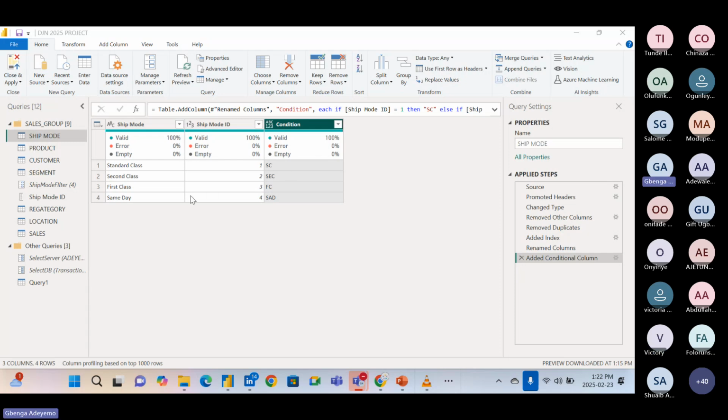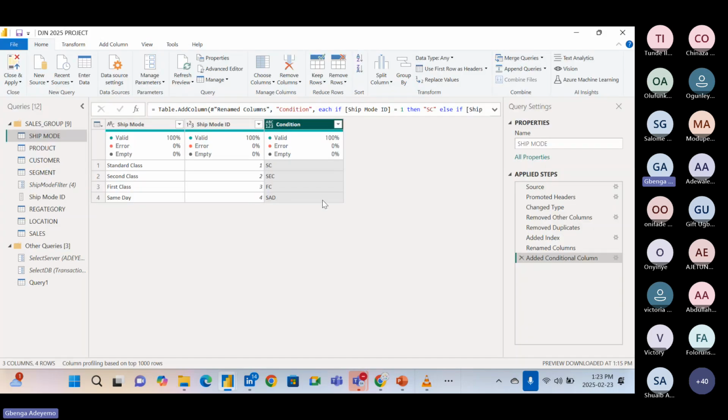Okay, so that is an example of how you can go on by yourself. So what I'll do today is that I'll save this Power BI file and send it to the group for those that want to see some of the things that we are doing here. So you can go by yourself and do a lot of practice on conditional column by yourself, right? So we are going to look at some things now. Let me go to what's next.